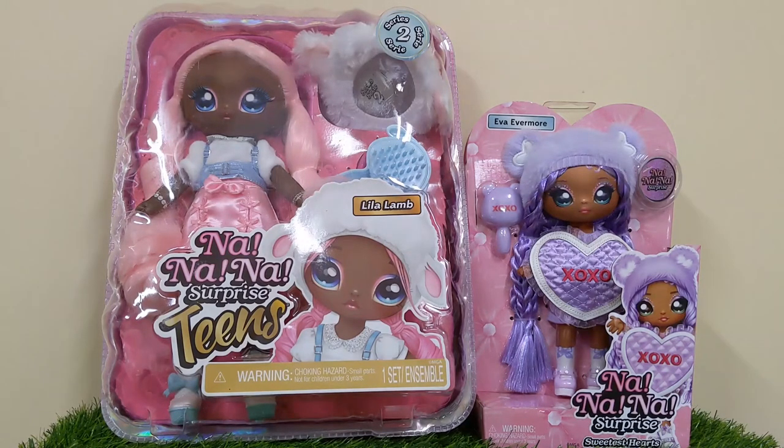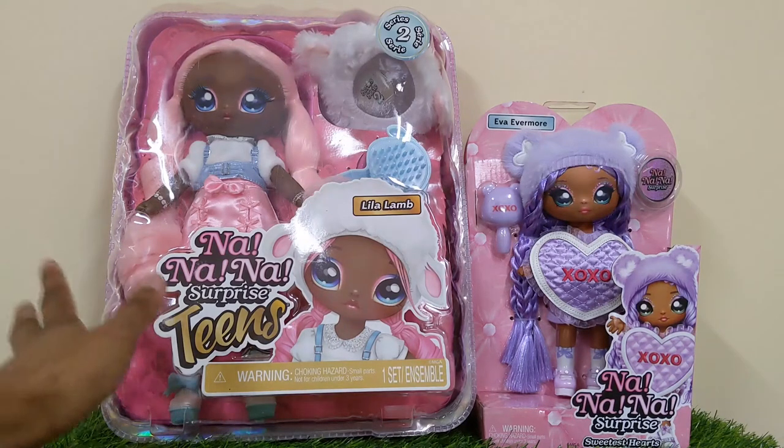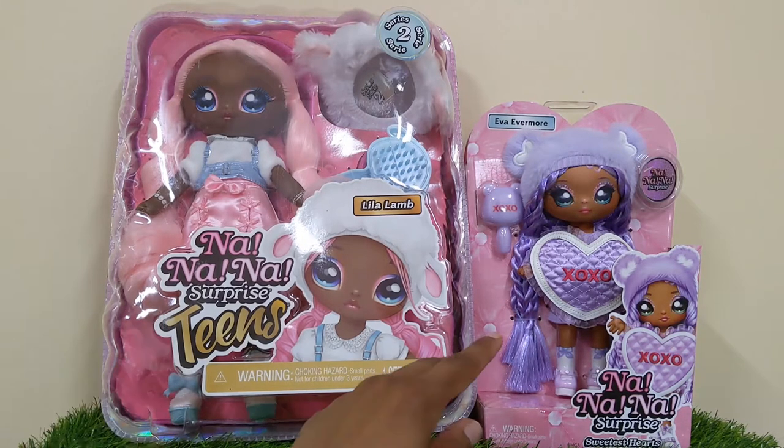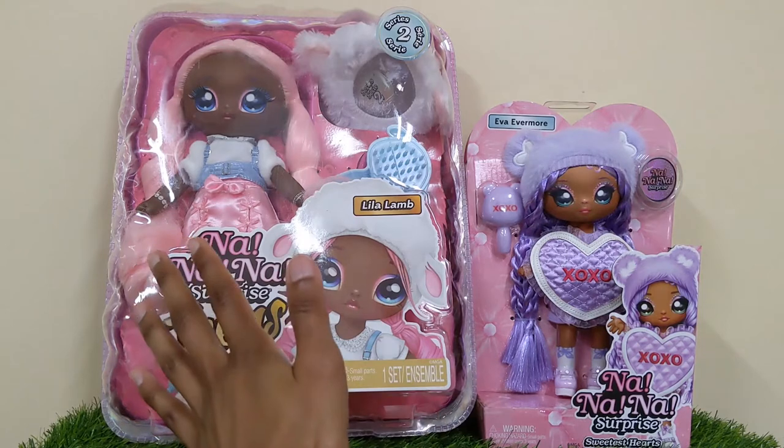That's what I try to do a lot of the times with these kinds of dolls — I kind of wait around. When I'm buying doll accessories from bargain stores, I try to wait and see if certain things go on sale, especially during the holidays. Luckily this girl was meant to come home with me because she was only $15, a super good sale, so I had to hop on that.